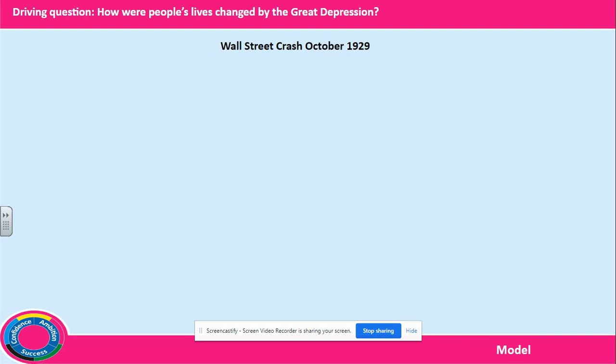The diagram I'm about to show you demonstrates how the Great Depression affected Germany. At the top, you can see that everything began with the Wall Street crash in October 1929. Shares on the New York Stock Exchange crashed in value and people no longer had any money. This had two impacts. First, it led to a lack of confidence. People were unwilling to invest in businesses and there was a decline in trade all over the world.